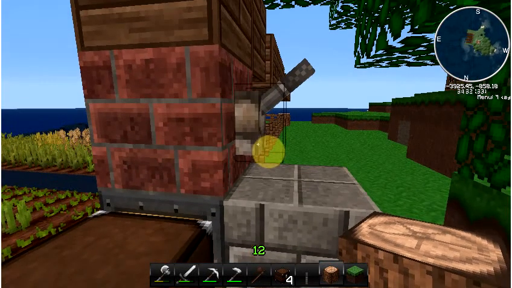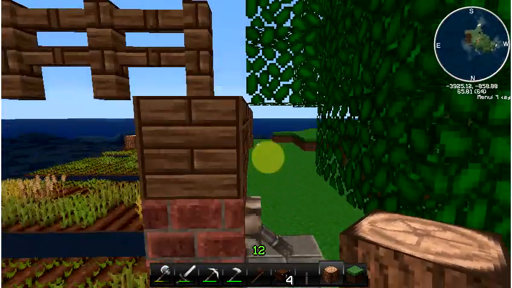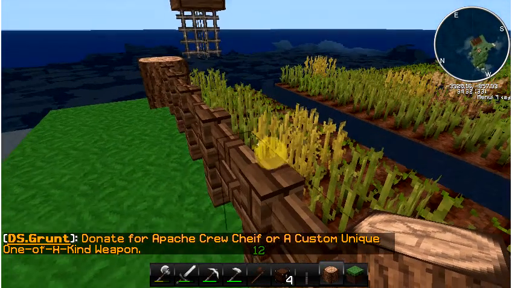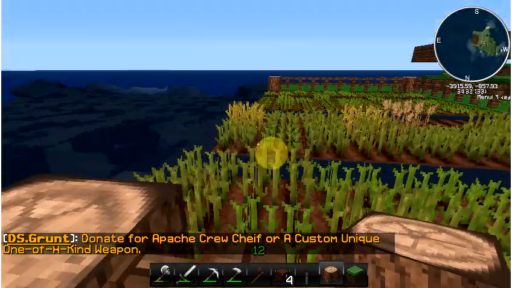Look at all that lovely wheat. Let's run it again. And it doesn't keep going. You have to flick that switch every time you want it to run. And you can do pumpkins. It will harvest the pumpkins, but it won't turn pumpkins into pumpkin seeds. You have to do that yourself with a crafting table.